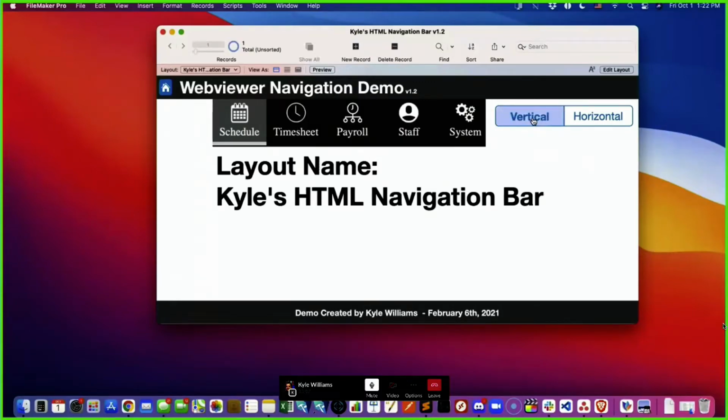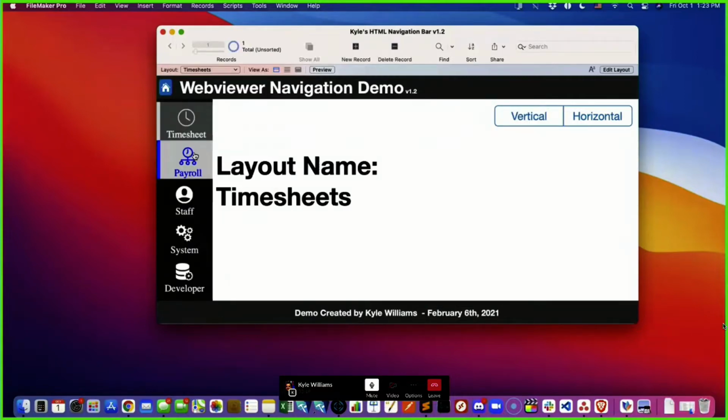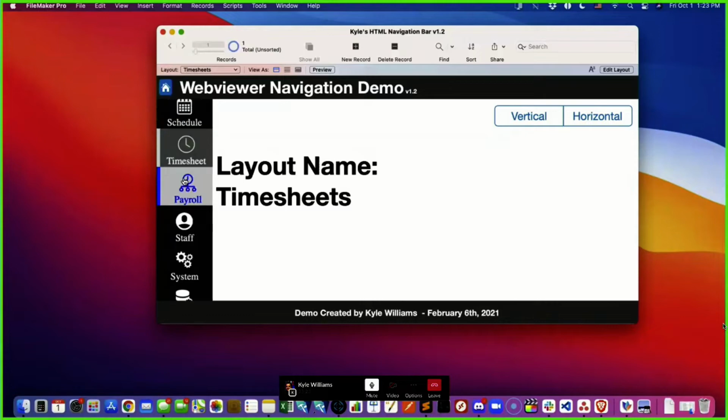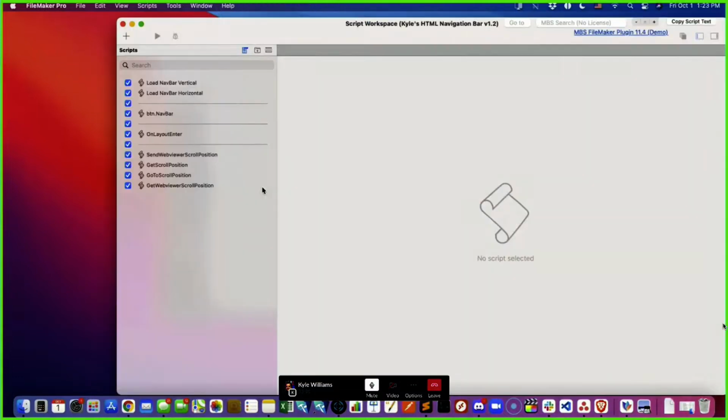So I also did a vertical version. The vertical version was actually inspired by the Launchpad that the RCC put out. In Launchpad, they have this side menu here, and this is what actually inspired me to create this, because I wanted to be able to do the same thing, but with a web viewer. And one of the benefits of using a web viewer is that all the code is in one script. It's all in one place.